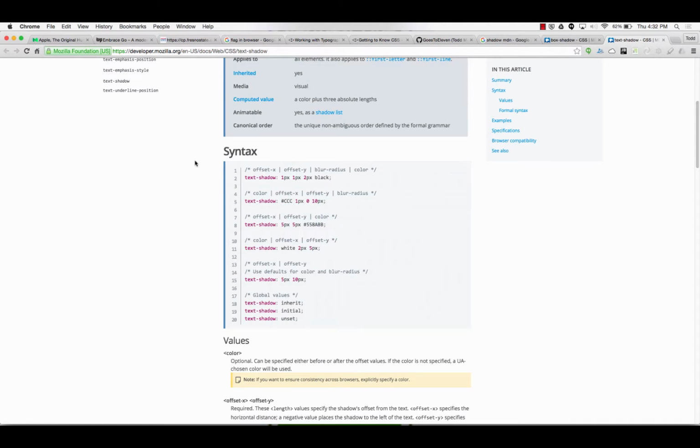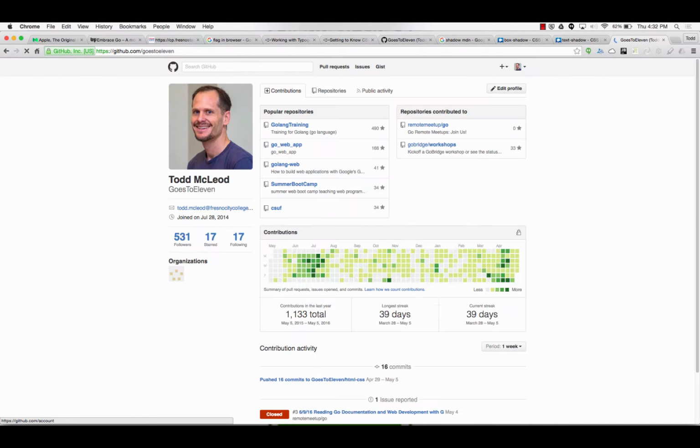And if I go look at GitHub, 39 days, amazing. This guy does not miss a day. I've had a lot of 1 and 2 contribution days recently. Little bursts. Every 6 months I go through a little burst.